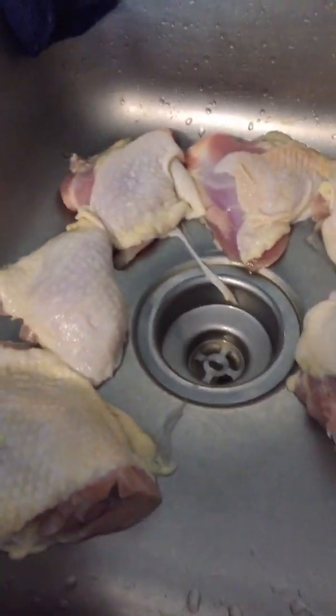So I'm just gonna show y'all what I use and put on my chicken. I'm making barbecue chicken thighs with onions and green bell peppers. And these are the chicken thighs. I just cleaned them off, and then I'm gonna show y'all how to season them. I just washed them and stuff like that.